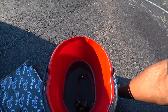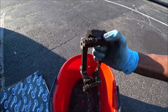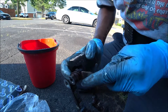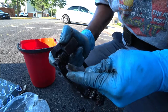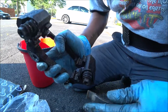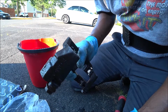Alright, let's go ahead and check on this brake caliper to see if the guide pin bolts are actually seized. As you can see, took the boot off for a second, and look at that. It is completely rusted. 100% rusted. So the last thing I'm going to do is get the impact wrench and see if I can remove these. If I can't, then new brake caliper bracket is what I need to get.